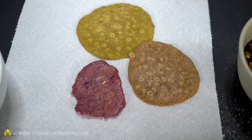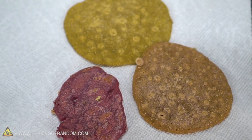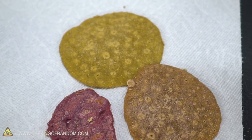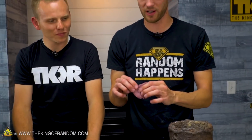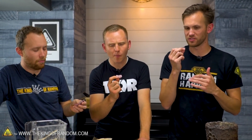Let's take a look at the other things we made. We've got our three tortillas — we were going for green, red, and orange. What we got is slightly greenish yellow. As for red, we have this purplish color. It's fantastic, really brought out the color pretty well. I'm going to give this a taste. That has very little flavor at first, and as you're chewing it more comes out.